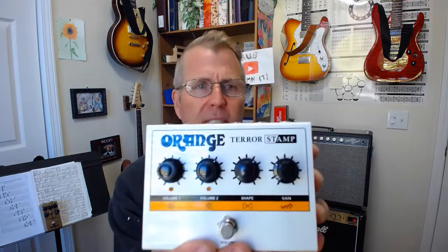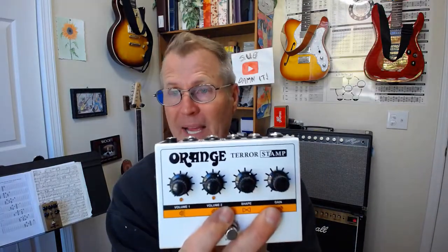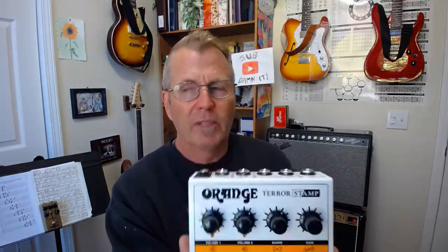So in that first bit with the Telecaster, I was using the Schecter PT Telecaster. My settings were right about there. We have the volume a little over halfway up. We've got the tone or the shape knob just a little bit past 12 o'clock noon. And then the gain is below 12 o'clock.